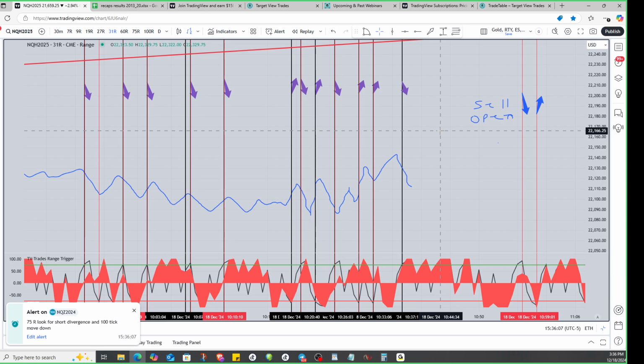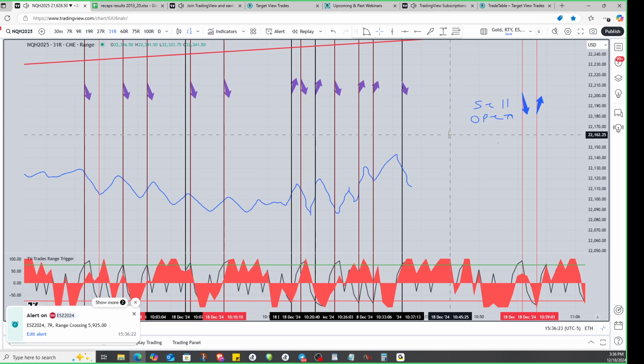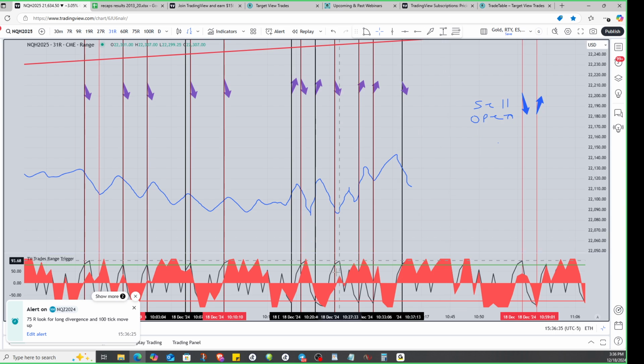So I want the indicators to give you more information, make it easier for you to make decisions without having to look at anything on your charts, really. Down here, the oscillator is going to tell you what to do. And all you have to do is watch for the open. You don't have to put an order on ahead of time. You don't have to try to time it. You don't have to try to get everything set up, figure out what the top of the bar is, what the bottom of the bar is. You don't have to figure all that stuff out ahead of time. All you have to do is recognize that this is happening.